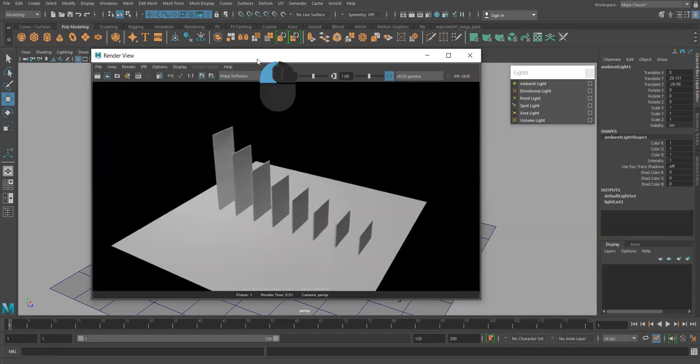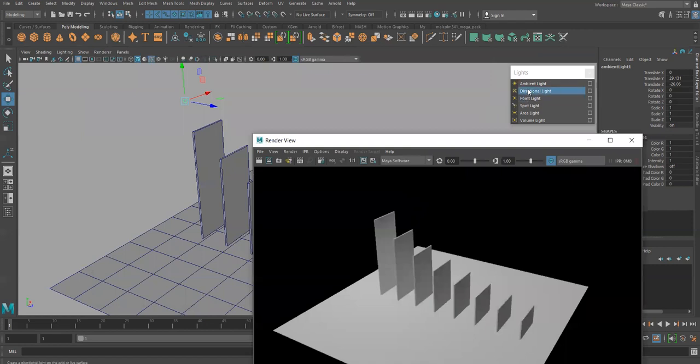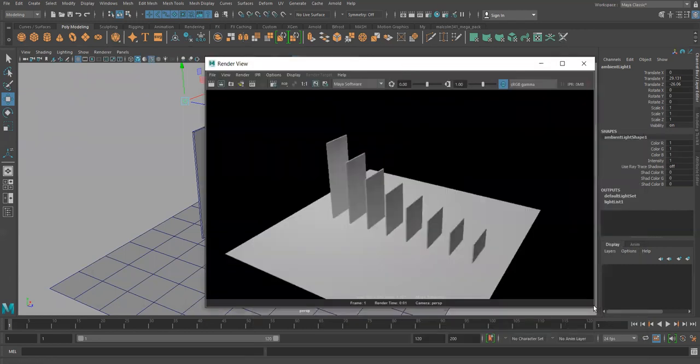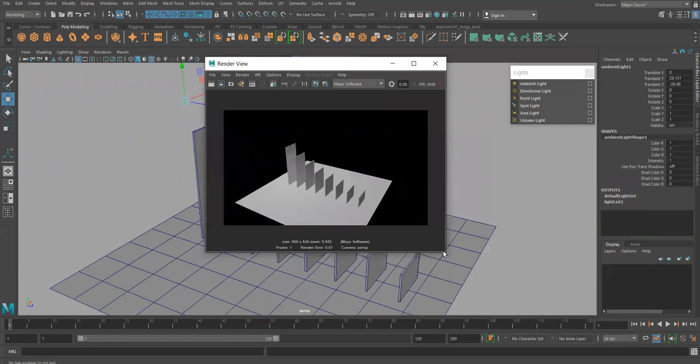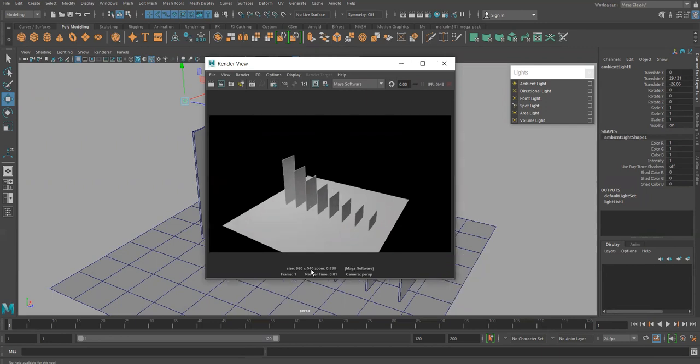Now you can see the lighting here. And here, the name suggests it is ambient light. Let me just put this like this. Great. I can just make it small or bigger, anything will be fine. I just make this smaller, bigger. Great. And here you could see the size is 960 by 540. That's the size it shows.